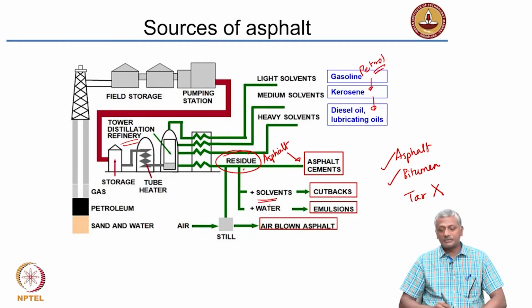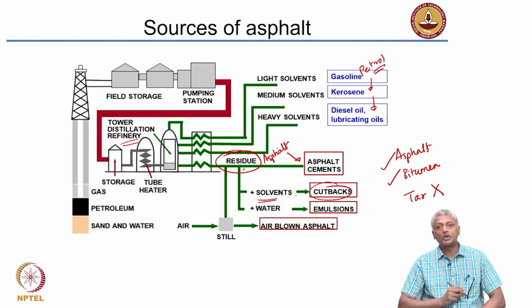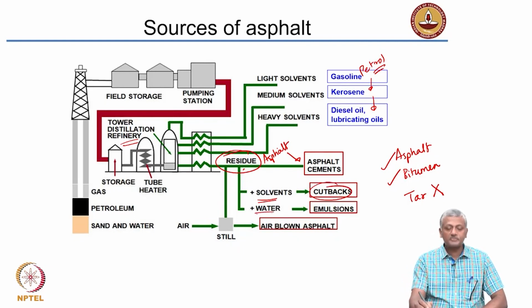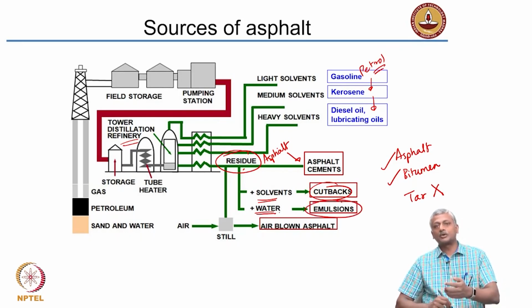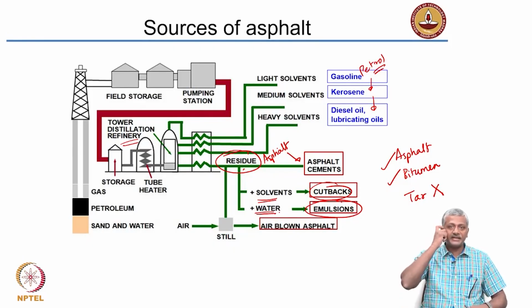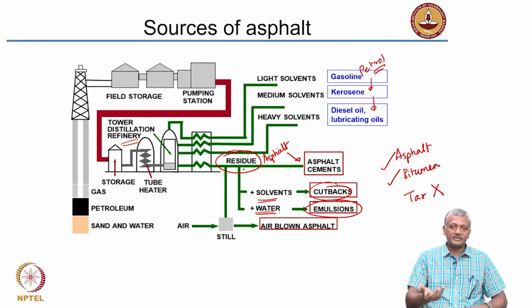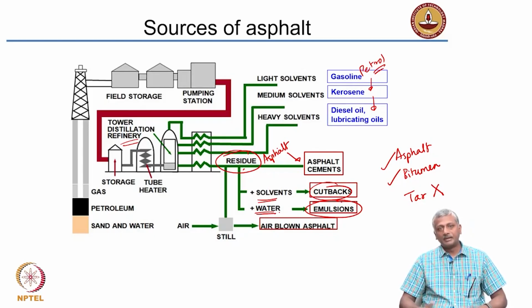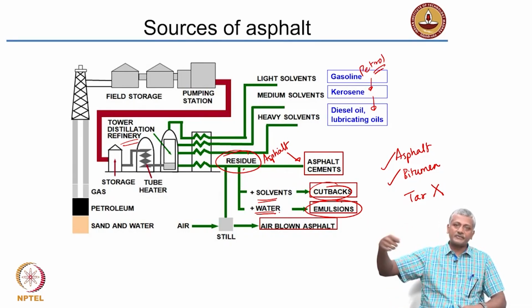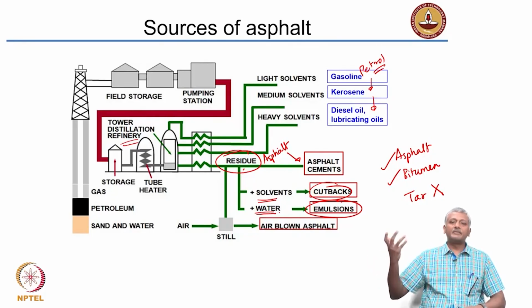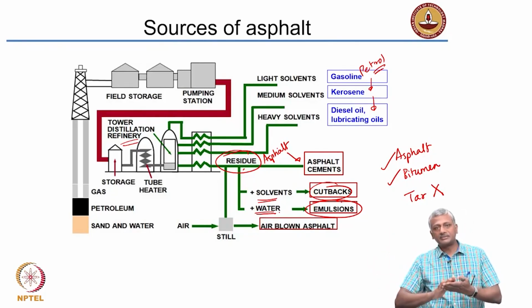dissolve it in a solvent, which is called a cutback, or you suspend it in water and make an emulsion out of it. That is something you are quite familiar with, especially with respect to paints. You sometimes get emulsion paints where paint droplets are suspended in a liquid medium with water, and you have some dispersing agents that ensure the paint does not agglomerate inside. When you put the paint on the surface of the structure, the water evaporates and the paint remains behind. That is the same concept with asphalt emulsion also.